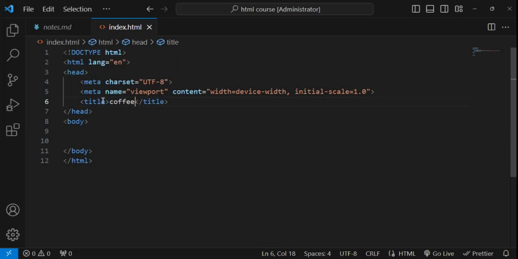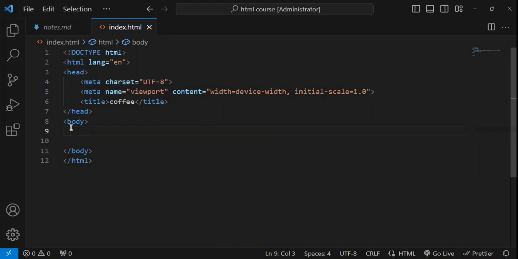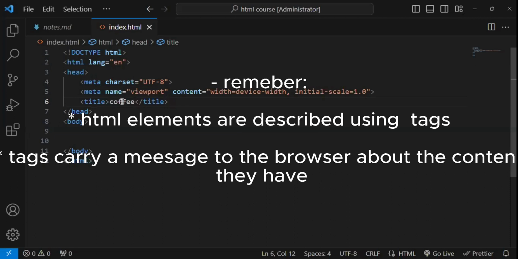The first thing is that we will not deal with these tags right now, as they are not shown for the user. We will just deal with tags that will be written inside the body. Second thing, the content which is written between the open tag and the close tag is the only thing that is shown for the user. Okay, but this thing is descriptive.